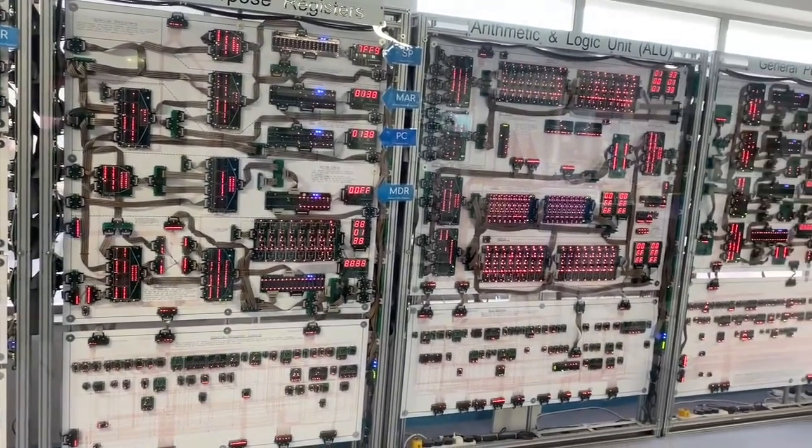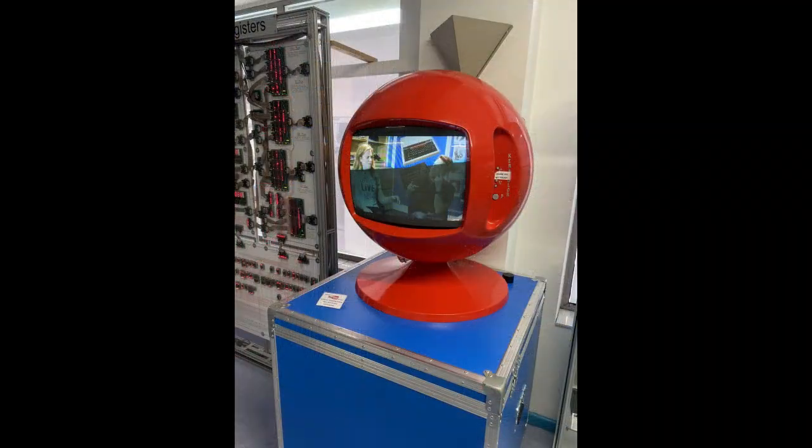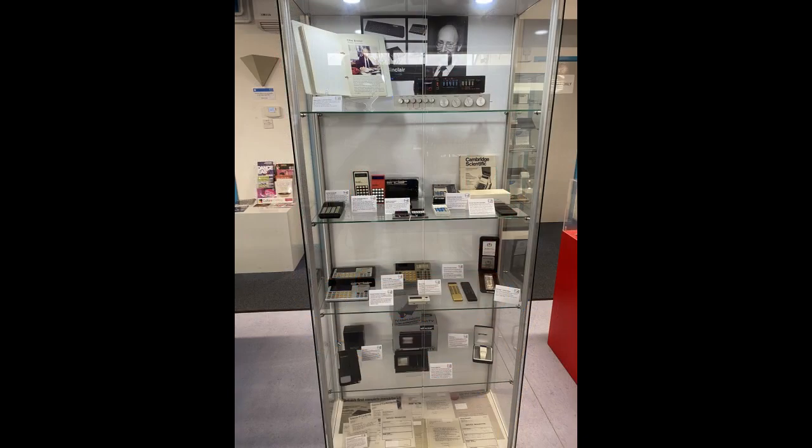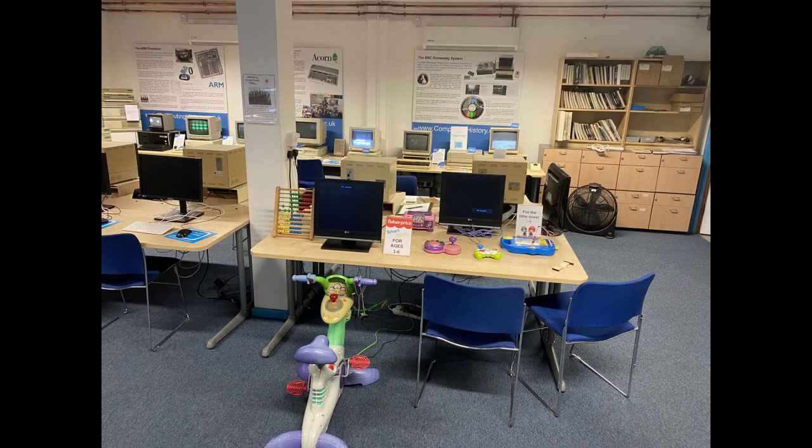So the mega processor in the foyer never ceases to amaze me, and there's always exhibits worth looking at. Good Sinclair collection with calculators and lots of documentation. And that's before you head into the two main exhibit areas, the classroom, where they've set up something for the younger kids.